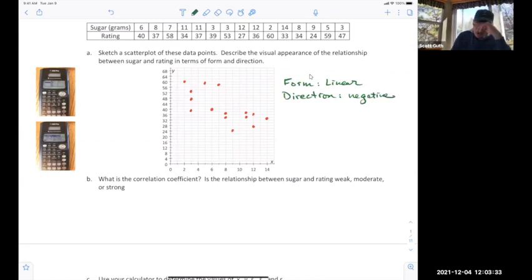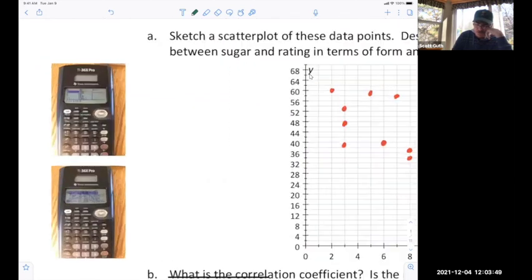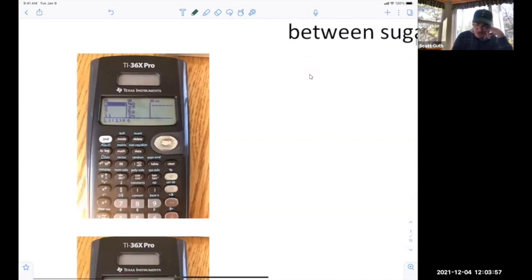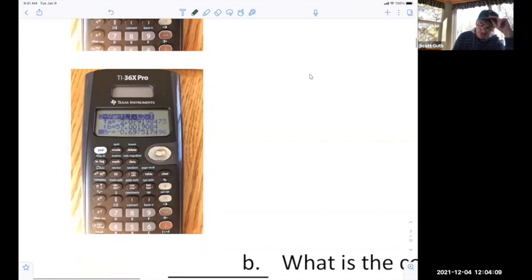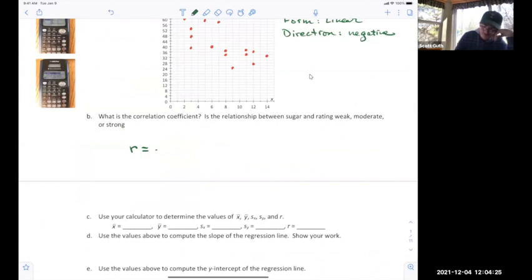Now, you also need to compute the correlation coefficient, which is R. And as I've mentioned, the formula is up above, but we're using our calculator to do this. So what you want to do is put your calculator into the data editor mode, that's this thing, and you would put both the X's in the first column and the Y's in the second column, and then you press clear, and then you'll go second data and pick two variable stats and then just hit enter through all the questions. And you'll get a screen that has tons of stuff. If you go down far enough on the resulting screen, you'll see the R value that's here. And that's the one we want. I'll go ahead and do negative 0.698 for R here. Okay, like that.